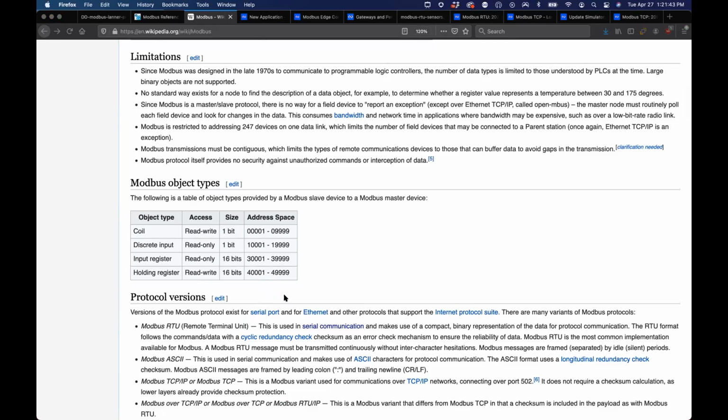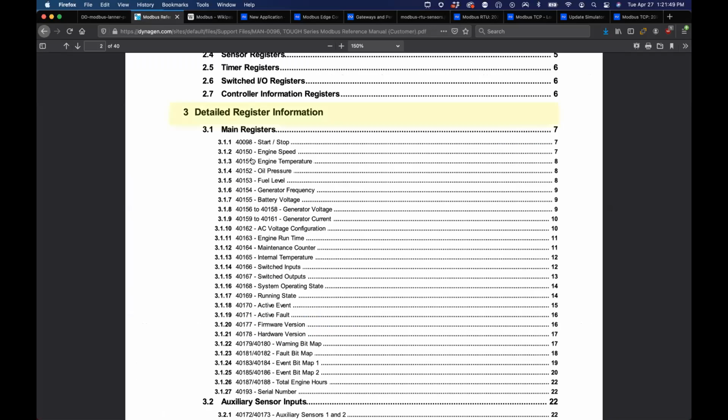When you start interacting with Modbus servers, you might look up that documentation and see something like address 40,150, but in reality, you should just be using address 150. That's just a quick gotcha. It certainly hit me when I first started experimenting with Modbus, and it's likely to get everyone else too.